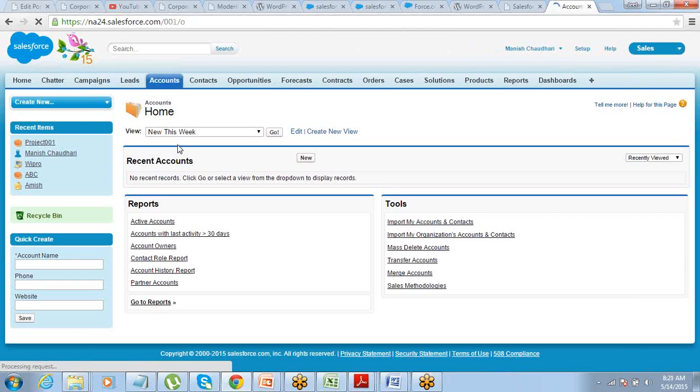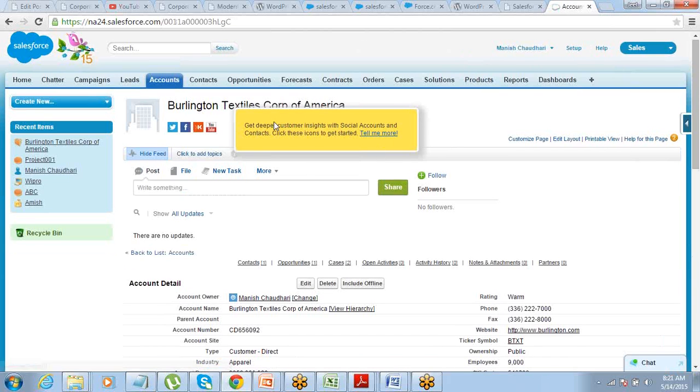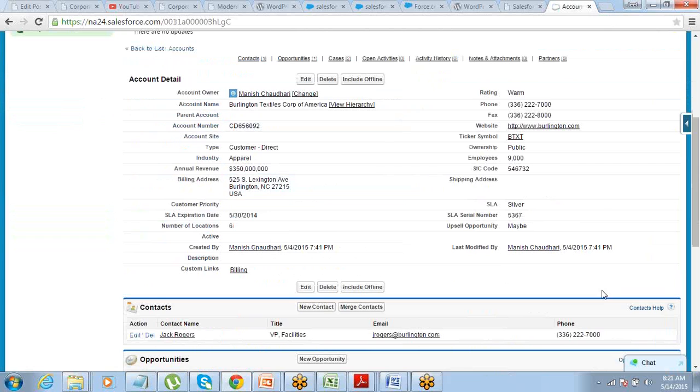Go to accounts, open an account. So this is the page layout for this account object, right? In page layout, what you can do is customize the layout of this page. Using the page layout option, we can customize the layout of this page.